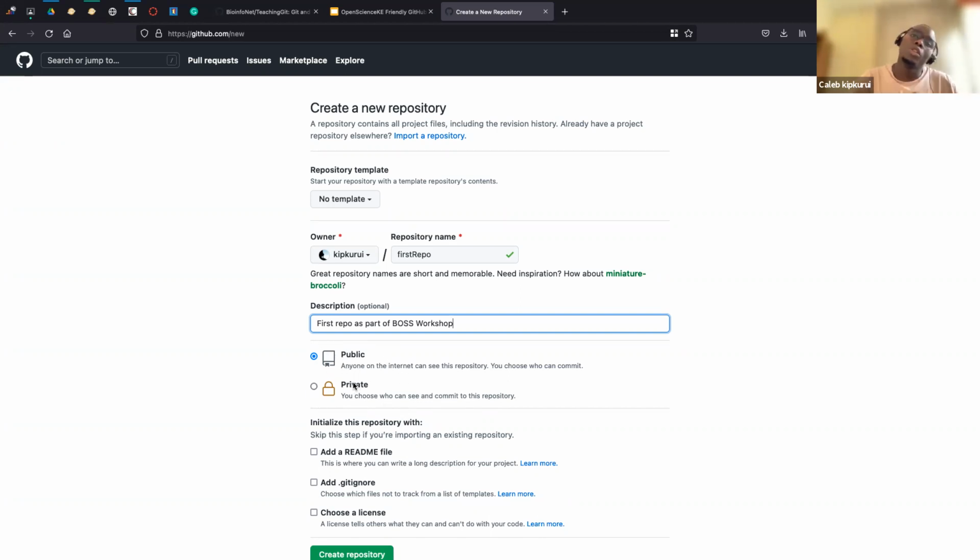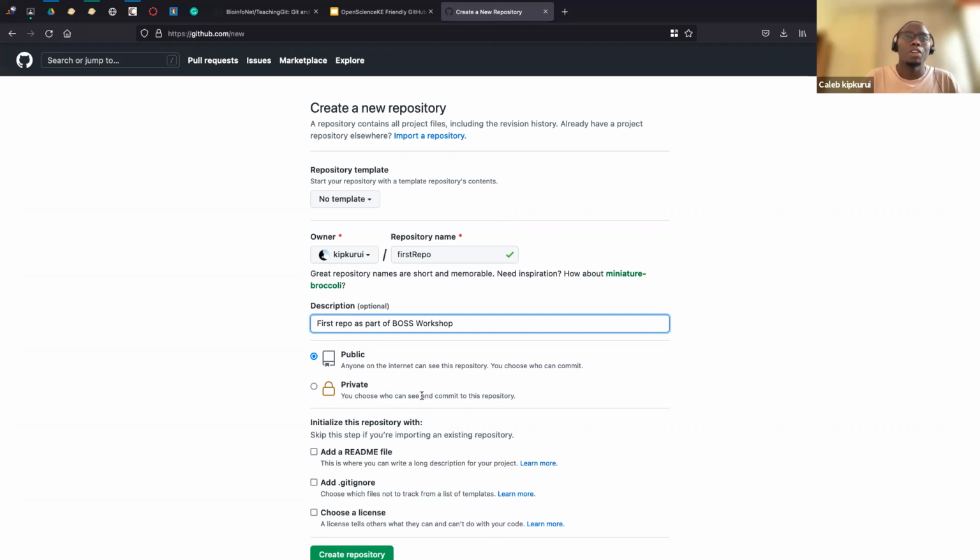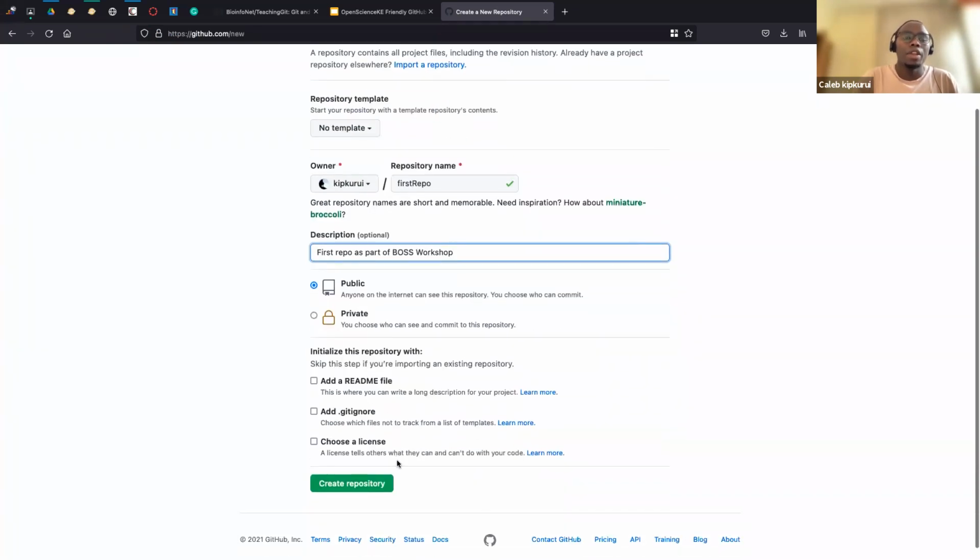Private means you're the only one who can see the content of that repository. If you're working on a project that you wouldn't want others to have access to, then you set it to private. And then at the beginning, initialize it with a README.